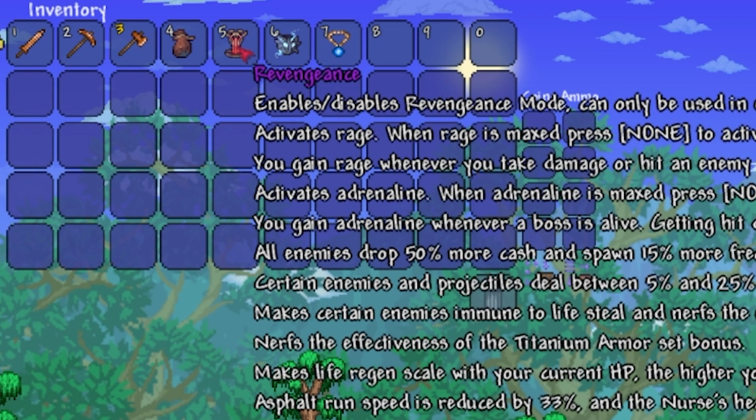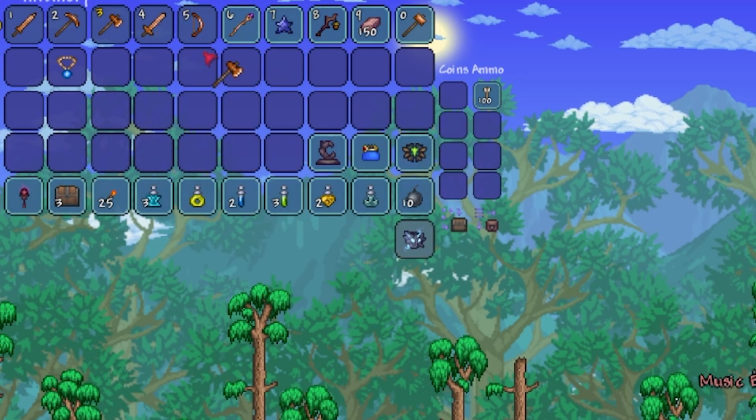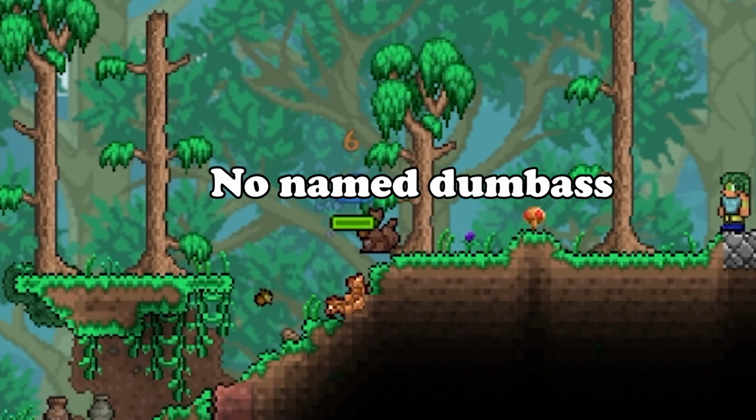Upon spawning in, we scrapped the Revengeance and Iron Heart items straight away. For those of you who don't know, these items will make the game even harder than expert mode, so I'm going to leave that for now. We opened up our starting bag loaded with many items, including a squirrel. He does not have a name.